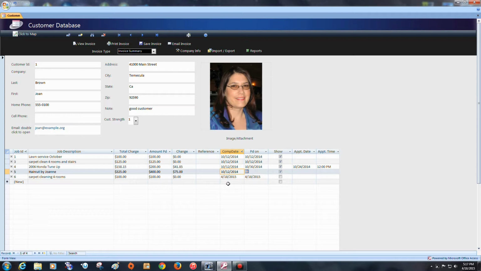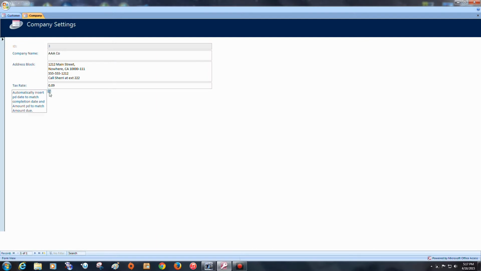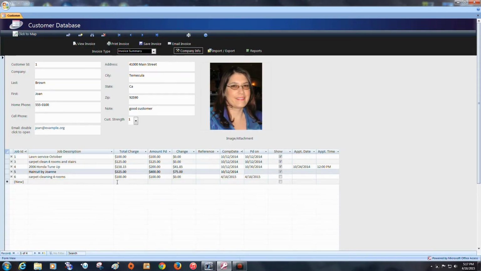We can disable that, and we might do that for someone that's doing billing, or of course for our face-to-face sales. Let's go ahead and show you how that would disable. And that is simply with this button there. So now if we entered in $100, as we might for some other item, or completion date, it doesn't auto-generate that information. So it's really made to be that little extra speed increases your data entry person by probably 3 lines. And I think that's very effective when they're doing 100 data entry items.